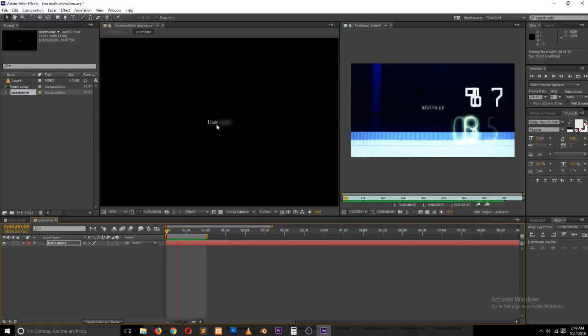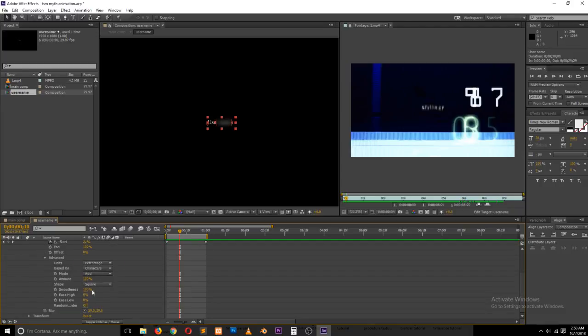We have that, but this is a vertical blur only, so we can come into the options again, animate, blur, and let's see, advanced.